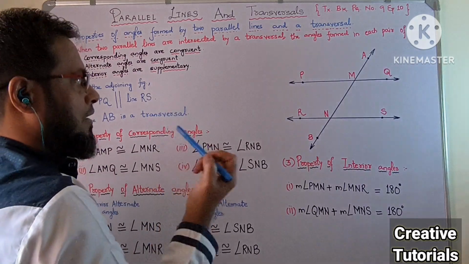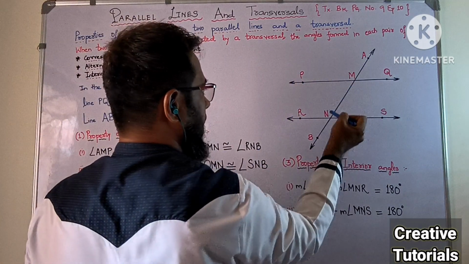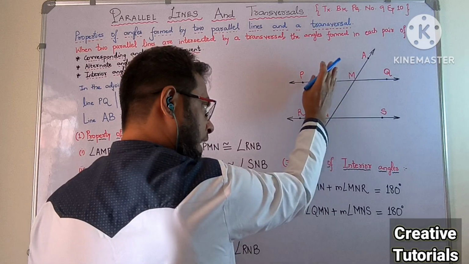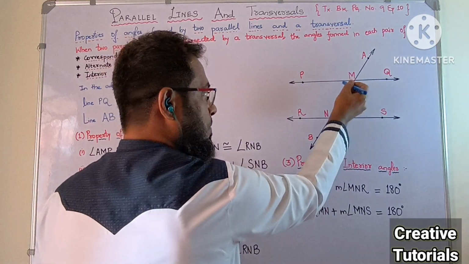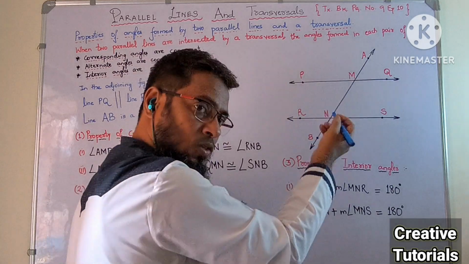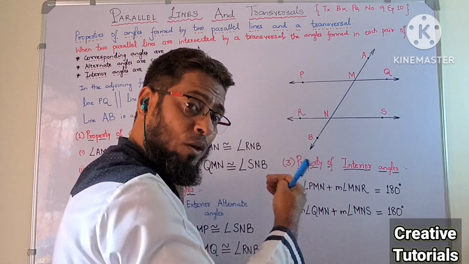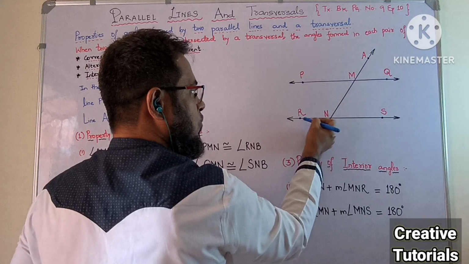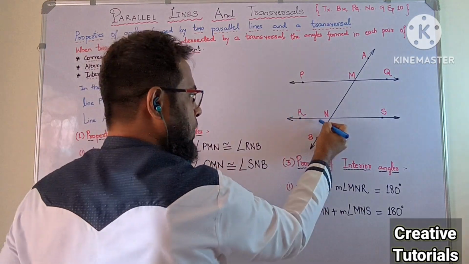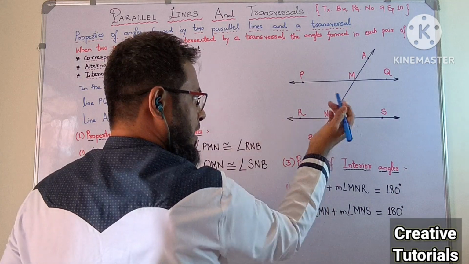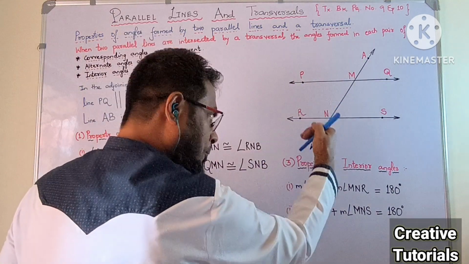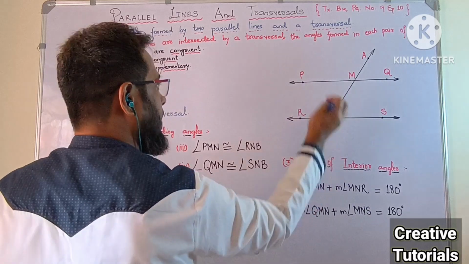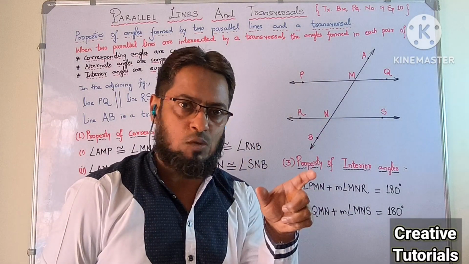Now let us come to the bottom part. Angle PMN. Where is angle PMN? That is this angle they are talking about now. You can clearly see that this angle is on the left side of the transversal and below the line. That means the pair to be congruent with this should also be on the left hand side of the transversal and below the other line. The other line given to us is RS, and this is that angle. So this will be congruent to angle RNB. This angle is also on the left hand side of the transversal and below the line. So angle PMN is congruent to angle RNB. They make one pair of corresponding angles which are congruent.